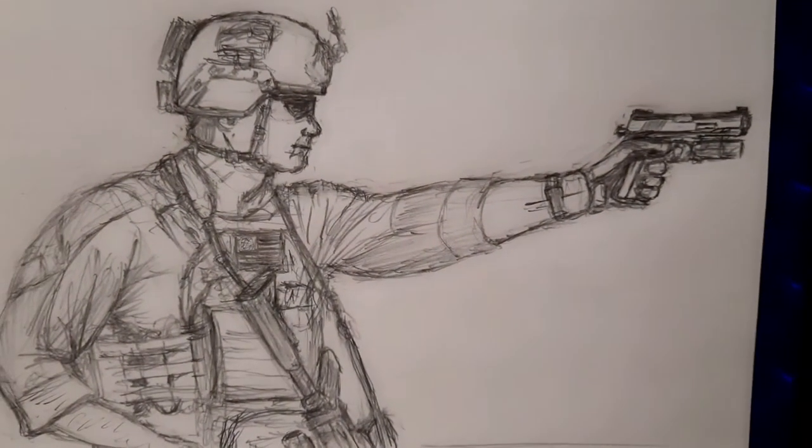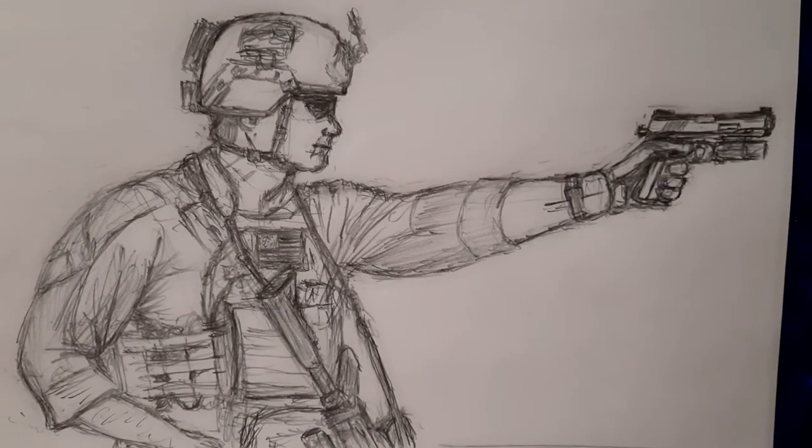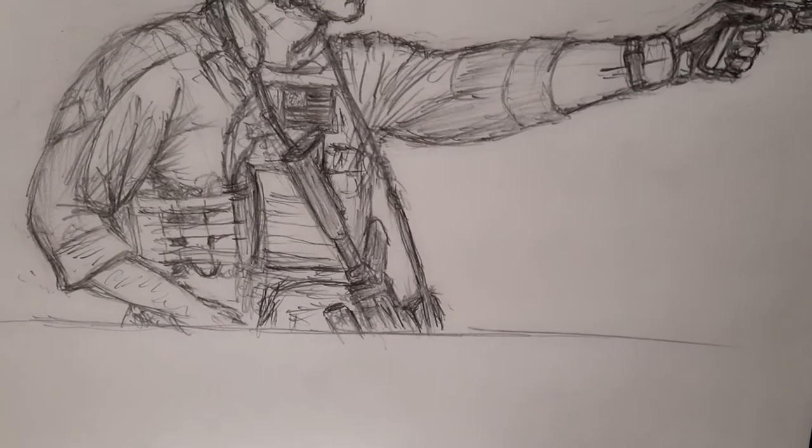Like his weak hand draw shooting, I reckon you'll call that the firing range. And then you can see his M4 down there slung down with a 2-point harness. And he's training. So I'm thinking this is some kind of Marine, maybe a Marine Raider or MARSOC.